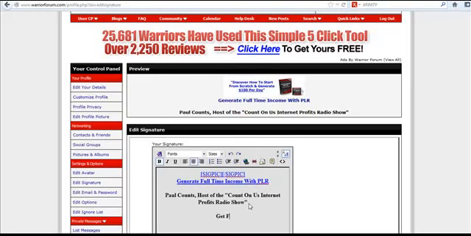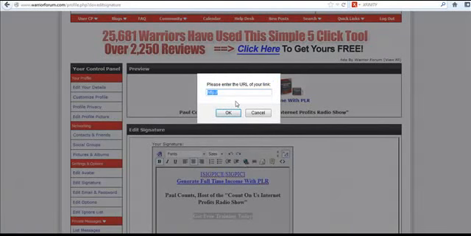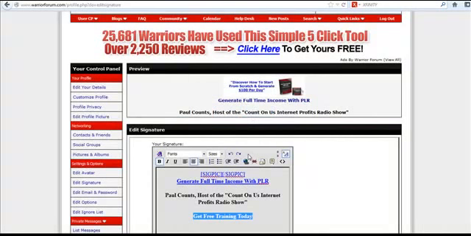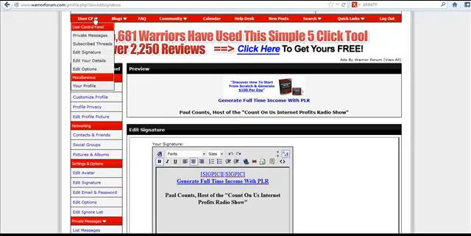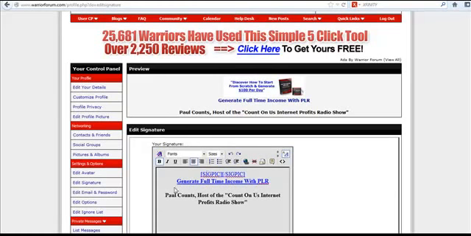So get free training today, and then all you have to do is highlight that, choose this hyperlink option, and then that would link them over to your squeeze page. So make sure you do that as well. It's under User CP, and then go down and choose edit signature, and make sure it's a good valid offer.